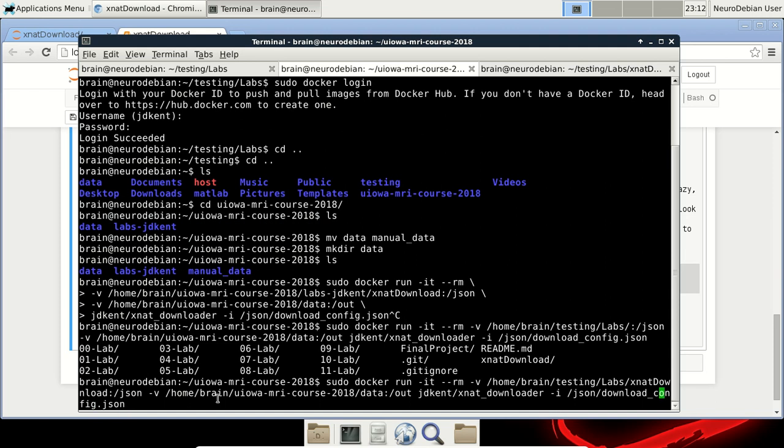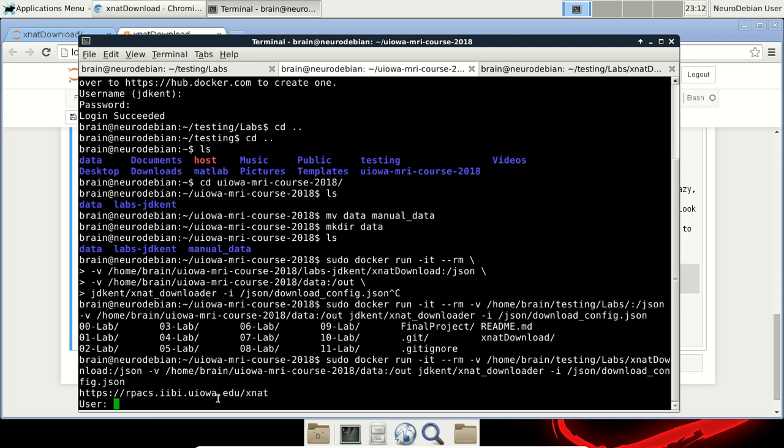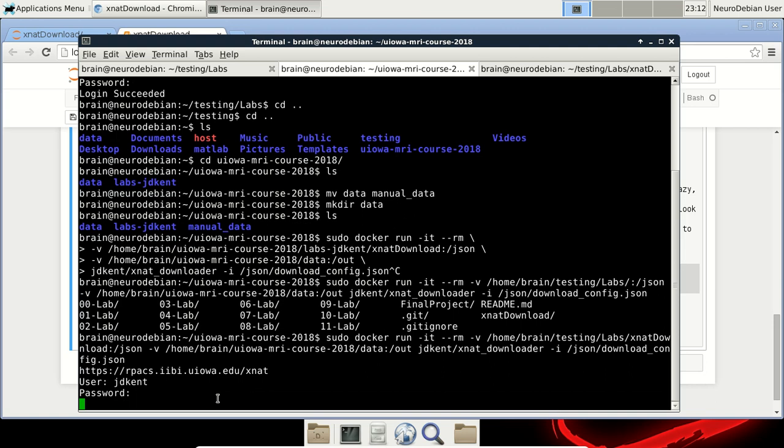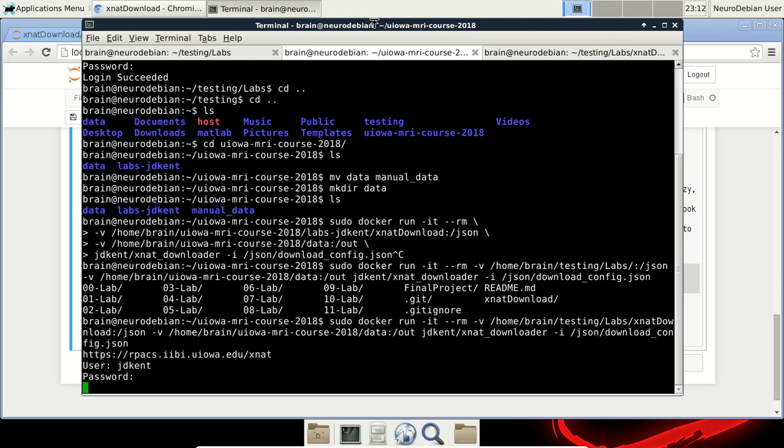So now that I have the Docker command all set up here, I can hit enter, and it will ask for my user information. Just as when we logged into the XNAT server manually, we also need to log in here. If I type that in right, it should hang for a little bit, or look like it's hanging, but it's actually doing work in the background. It's just not being very verbose about it, and then it should start talking to us as soon as it's started to download some of the files it needs.